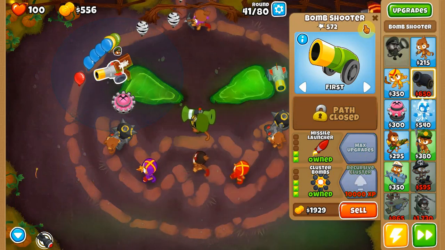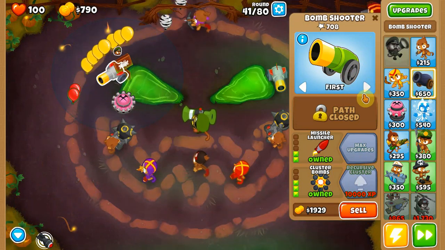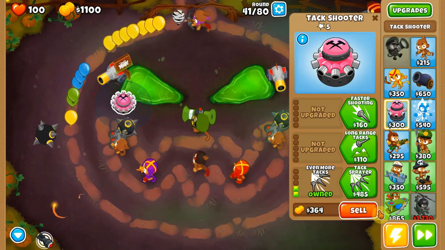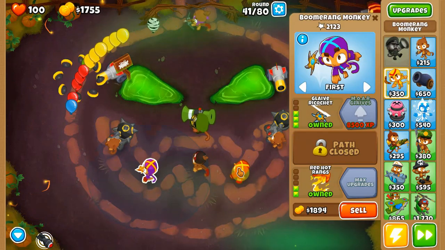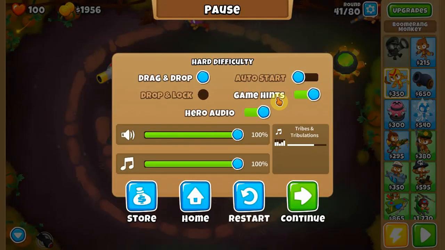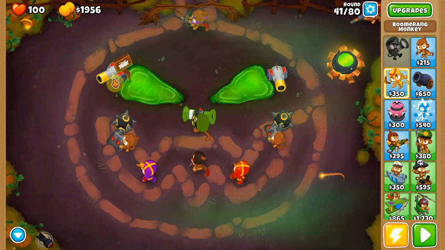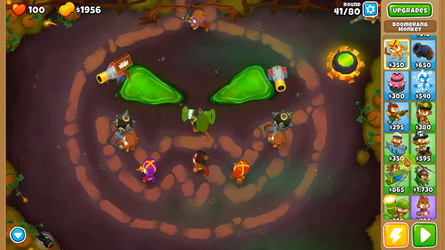In the Moab flame. Last one first. What does that mean? I don't know. Alright, I'll sell that. Let's see. Can I get tiny boomerang? Blues, right? Coming up, rainbow blues. Hints, I need hints. Okay, let's see. What could I do right now? What could I buy?